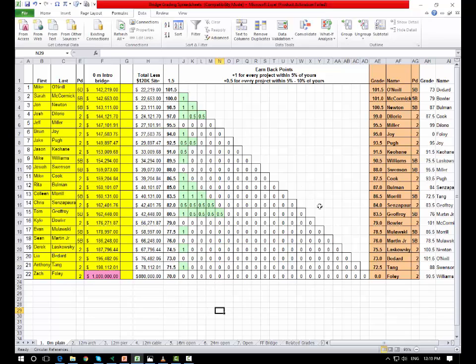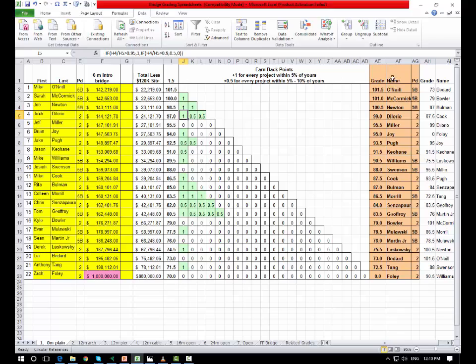And then I had a series of calculations that I did that allowed the students who were in second, third, fourth place, and so on and so forth, if they were within a certain percentage of the person before them, for example, $142,653 versus $142,219. There's only a $400 difference out of $140,000, so it doesn't seem fair to take off that many points for somebody who's that close to the person in front of them. And so these little boxes show you how many points that the students earned back for being within 5 or 10% of the person or people in front of them. And so this is what I call their buyback points.